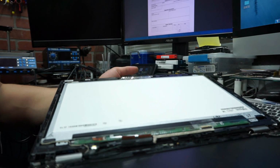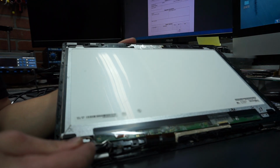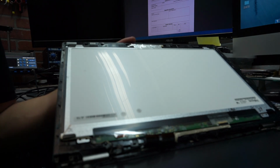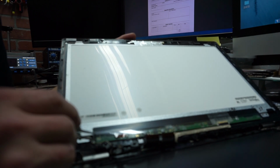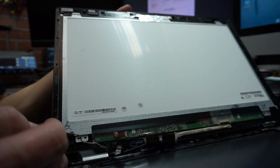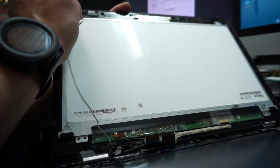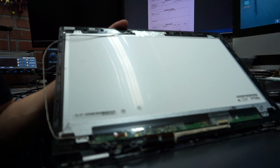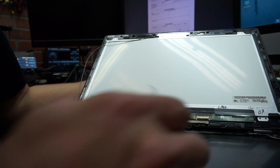So now right here you see you have the camera cable, which we want to, let me shut off this light. Okay, that was blinding me. We're gonna remove this cable, which goes on the side of the screen, and this is basically your camera cable. I'll show you a little bit later how to remove the camera. Now let's remove the LCD cable.